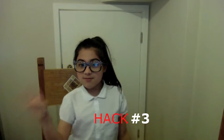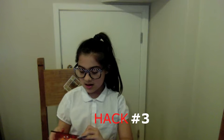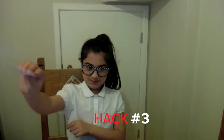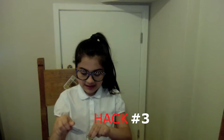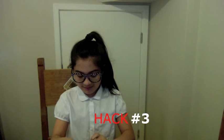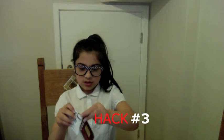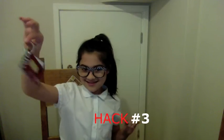So life hack number 3 is going to show you how to keep all your club cards together. So all you need to do is take a club card and hole punch on the left hand side, like so. So you've got the hole, and then you have to try and get it in the key ring, like so, and then you've got that.